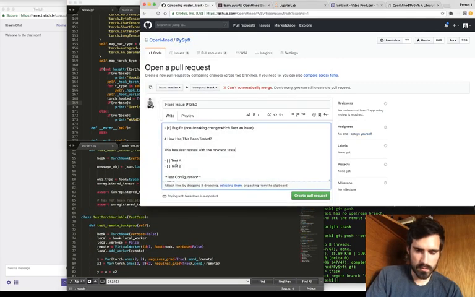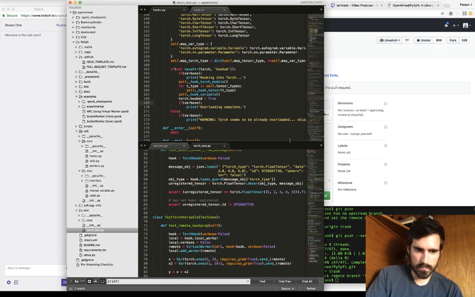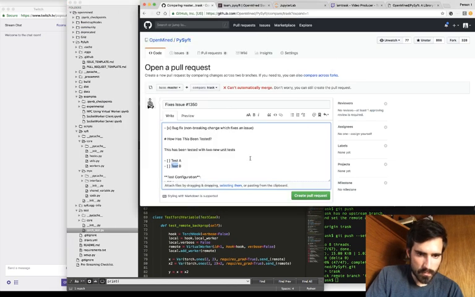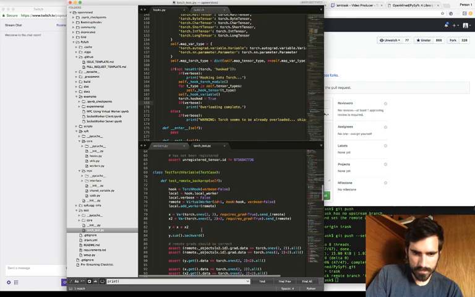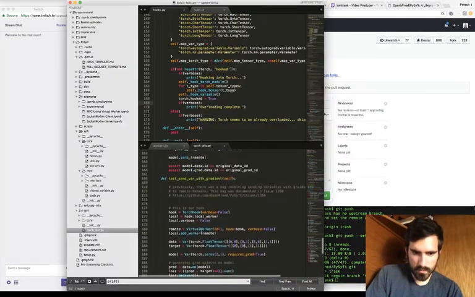So test.core.torch test dot test torch variable dot which passes, and B, which has the same general path except for the end, which is this guy.